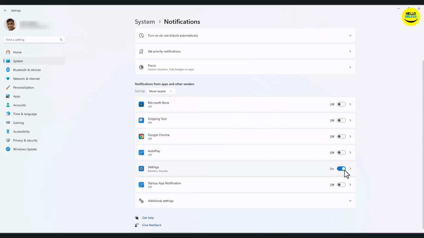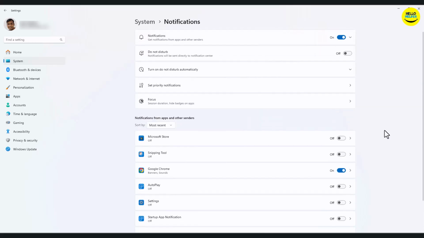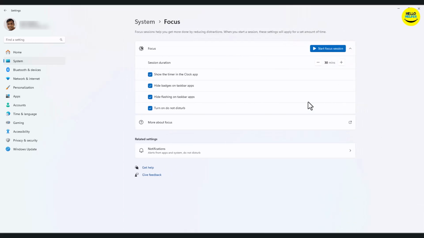So here you can see that right now I just disable these things, and all things here I'm going to disable. Okay, so all the notification will stop by this way. Okay, and if you want a notification will be showing on your screen, then you can simply click on this toggle button, so that will be enabled. So this is the thing.